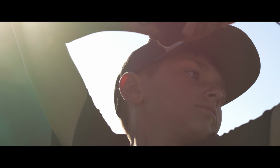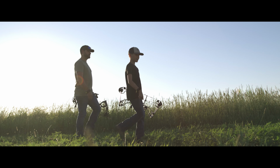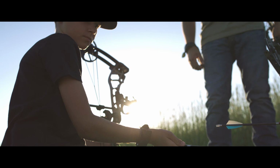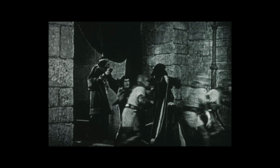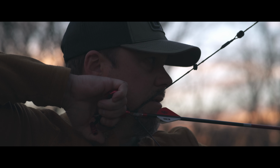From a young age, we are conditioned to think that shooting a bow can be easy, and you can be, well, perfect. We watched cartoons and movies about Robin Hood, and he never missed. By 1922, comedian acrobat Douglas Fairbanks had given the elaborate costume spectacle a permanent place in motion pictures. And it was later in life when we realized how truly difficult it is, and how there are so many variables in making a shot even come close to perfect.